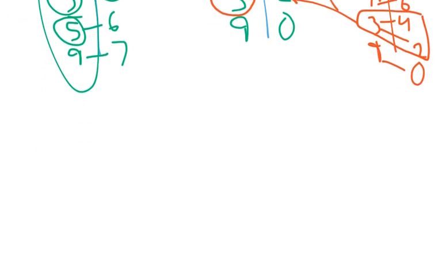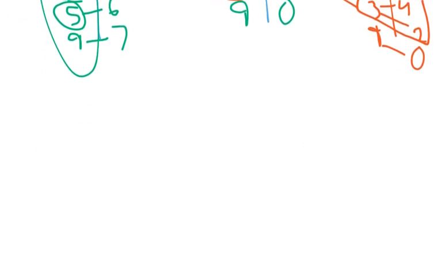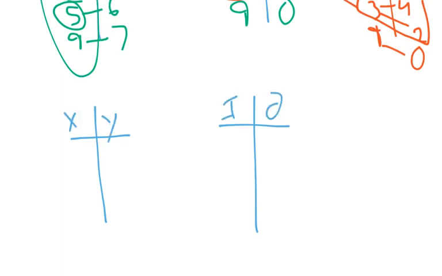And just a couple of things I want to point out to you. Some situations can look tricky and are functions. Others are not functions. So again, let's just say X and Y, input, output, whatever you want to call them. And we go 1, 2, 3, 4, and we just say 4. And all of these are going to 4.